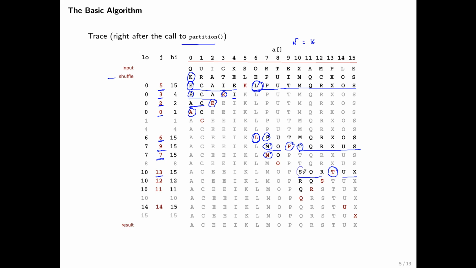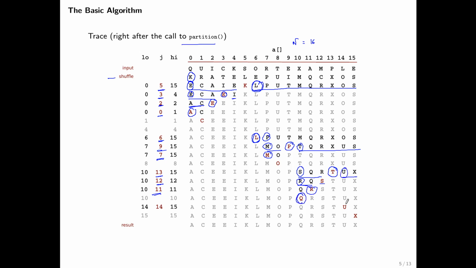On the left we pick that as the pivot, and after the partitioning step that pivot ends up there, which is given by j equals 12, and the elements to the left of it are less than or equal to it. There is nothing to the right, and then we call sort recursively on the left hand side of the pivot, which ends up picking this as the pivot, which ends up there given by j equals 11, and then we call sort on the left hand side because there is nothing on the right hand side, and that just ends up there. Okay, and then the same thing is repeated on the right hand side.